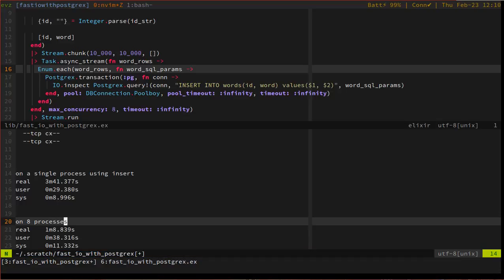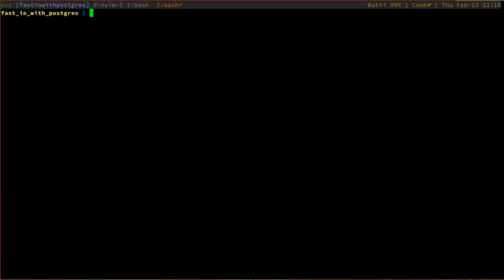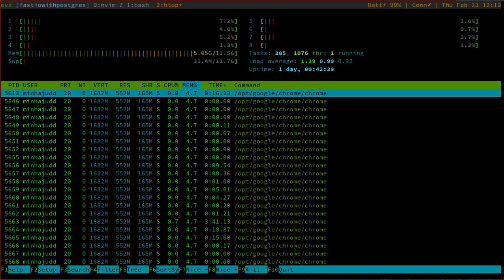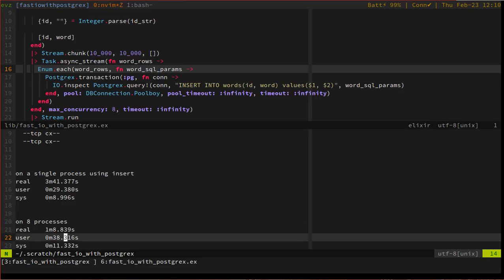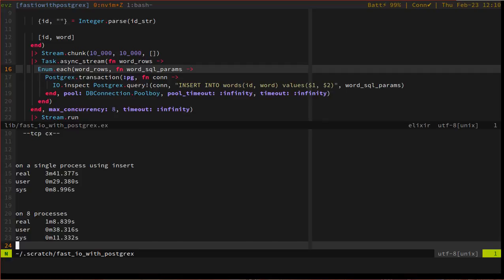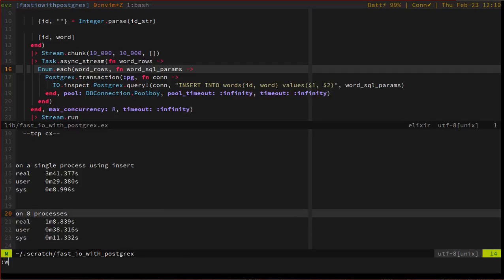Now, one of the reasons why this may be happening is if you look at my computer, it has 8 cores, but these are 8 virtual cores. It really has 4 cores. So that's the reason why this is actually being cut by 4 times. I think, I'm not sure, but that's my guess.